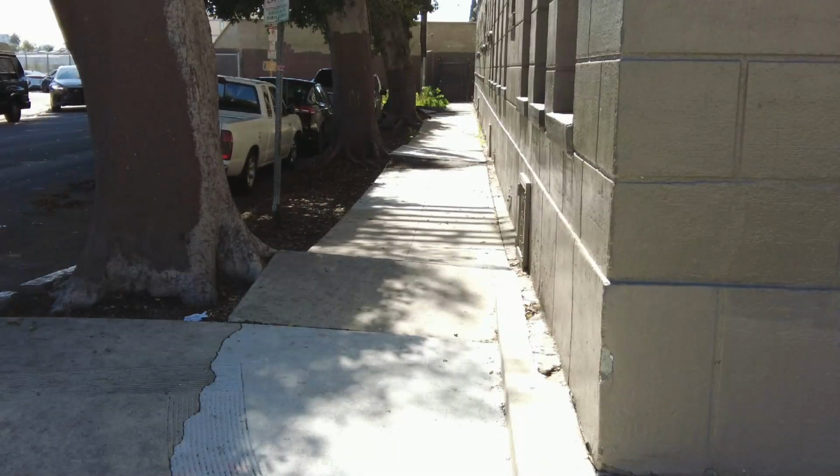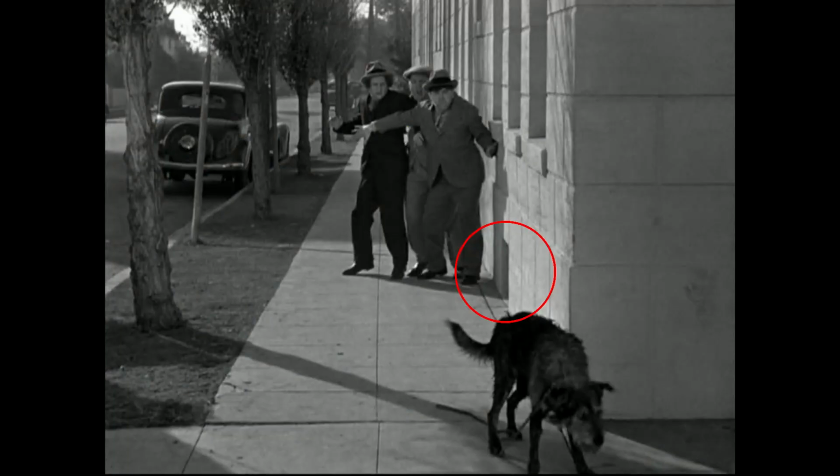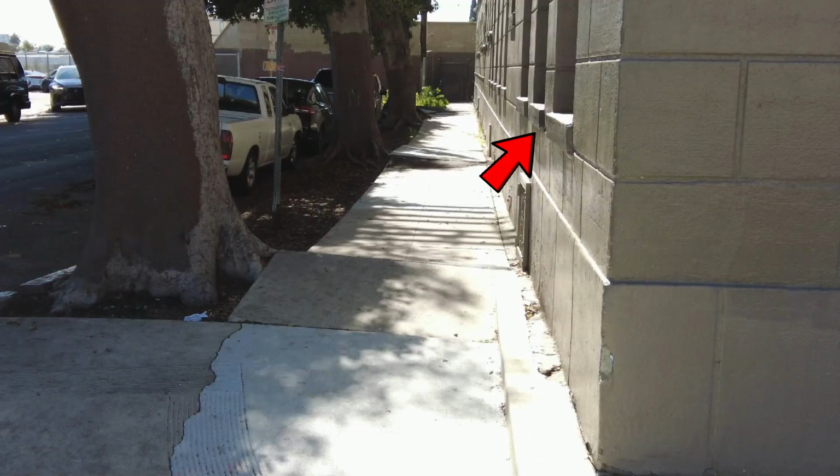Few things I want to show you here. First, that opening along the bottom side close to the sidewalk. Notice now it has a little gate, but before you can see it's in the same position. Raise up to the 3 windows and the little portions right before it. I don't know what they call them, the little awnings or little floorboards on the windows, if that makes any sense.